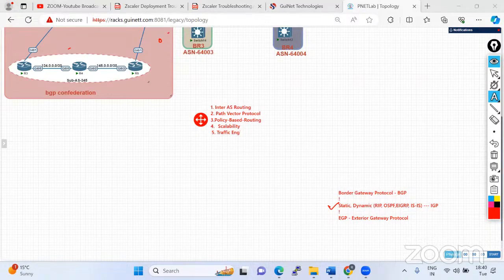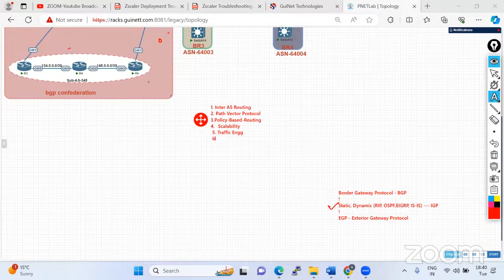So if you talk about traffic engineering, that is something that comes into the picture if you are using MPBGP, right? They have a capability. If you want to manipulate a lot of parameters based on the attributes, we have a list of attributes in BGP, and if you really want to manipulate the path, then it is going to be used, right? So traffic engineering, that is a part of MPLS, right?